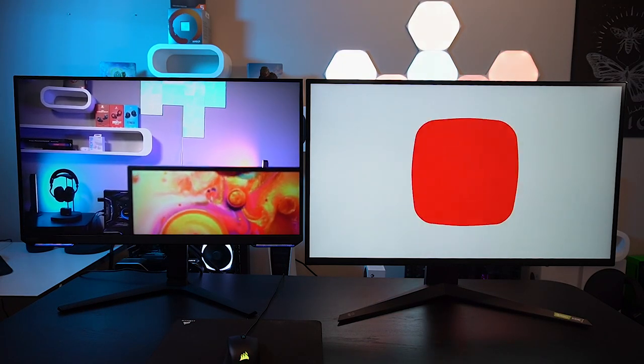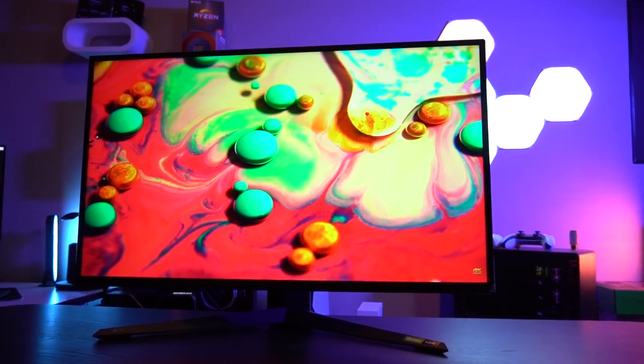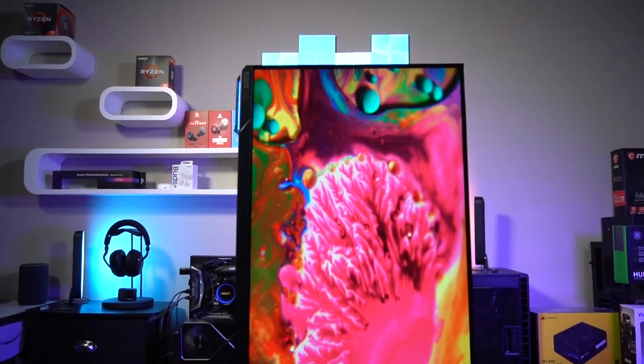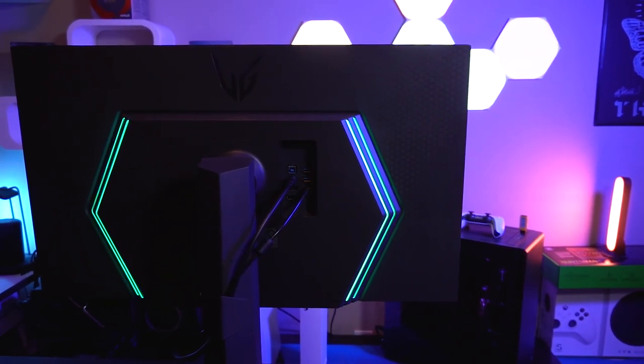Today's going to be pretty straightforward — I've got two monitors side by side. I'm going to showcase some of the things I think are good. We're going to compare both, and I have benchmark and testing videos with full-length reviews available on the channel. We'll go through some comparisons, then get into actual gameplay showcasing which one is better. They're both G-Sync, both 4K, both HDMI 2.1.